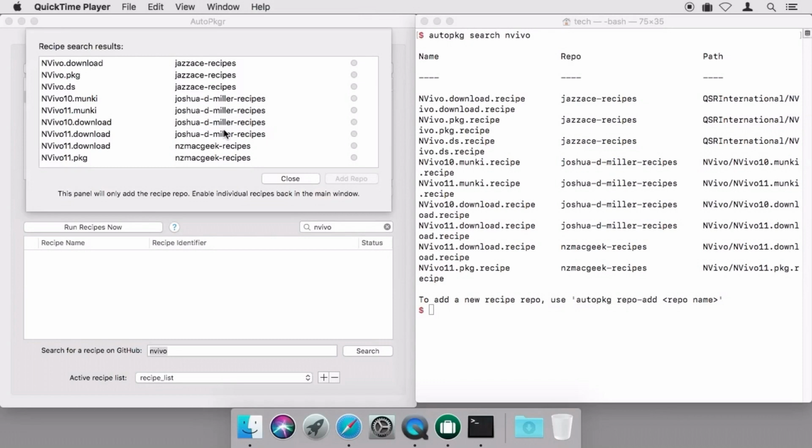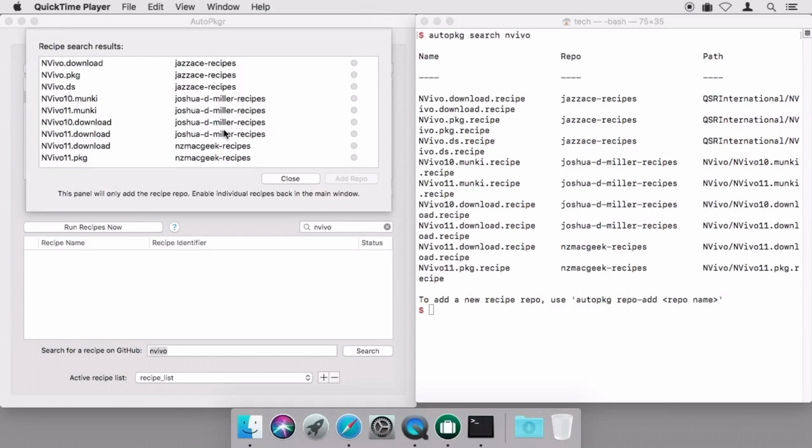Again, my much mourned demo. And you'll notice, however, this is an example of where I had to write a recipe, or I was asked to deploy NVivo 12. I deployed NVivo 11 before, but hey, new version. Sometimes recipes work across versions. Sometimes, because of the way the distributor or the vendor does it, you have to write a new recipe for each version, because at some arbitrary point they change the methodology of how they distribute their updates or their product.